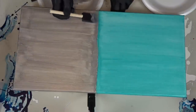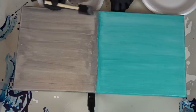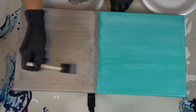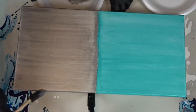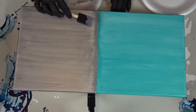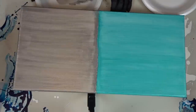So it's a 2-hour class, so hopefully as long as we can get this part dry within a reasonable time, I think we'll be good. And just a quick little, because you don't want that definite line on the edges. Actually, you know what? I kind of like that. What did I say? The more you touch it, the more it comes off. And of course, Sherry had to touch it. There. We'll leave it.